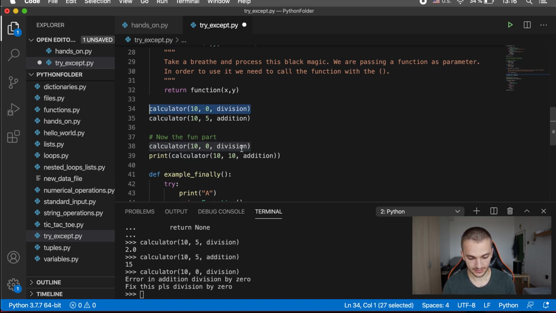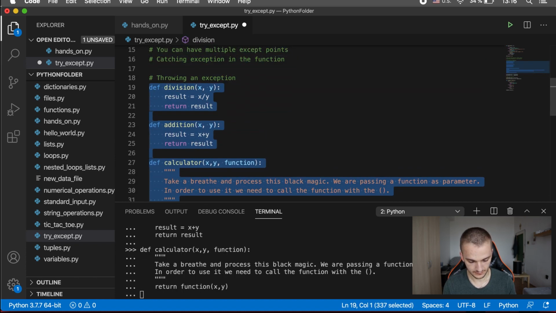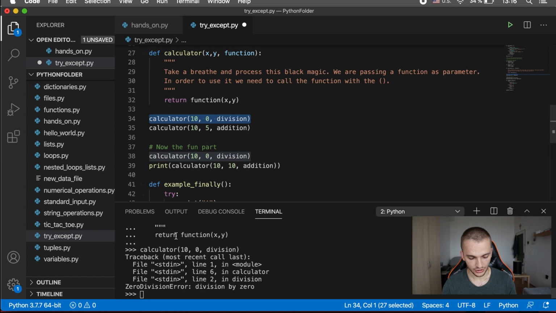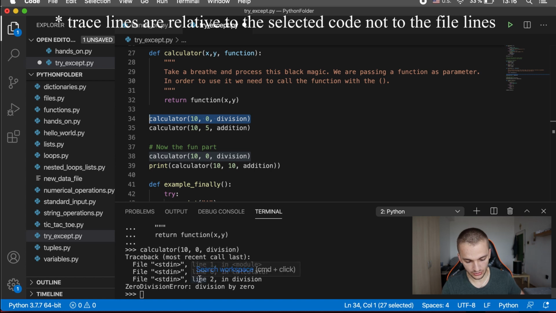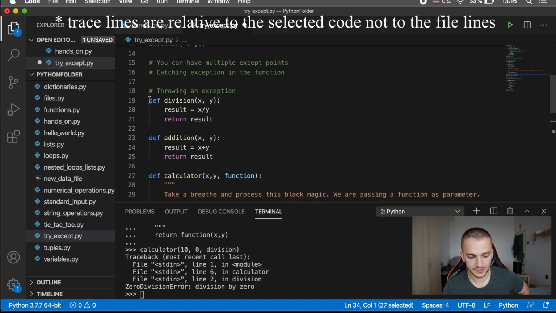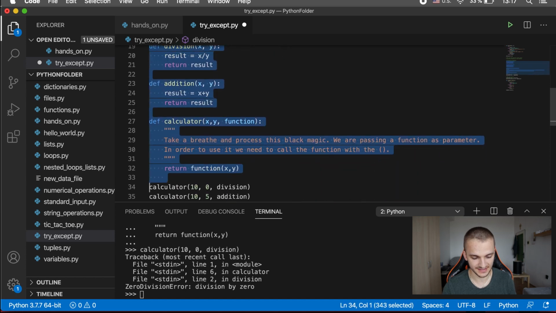And now we can, oh, sorry, I didn't run the definitions. And now when I run the division by 0, you can see that first, read the trace. This is called a trace. So ZeroDivisionError, division by 0 at line 2. Now the lines are starting from here because when you select it, the line numbering will start for your selection, not for the file. So it's saying the division, so I will just rewrite it to another file so you can see it clearly.